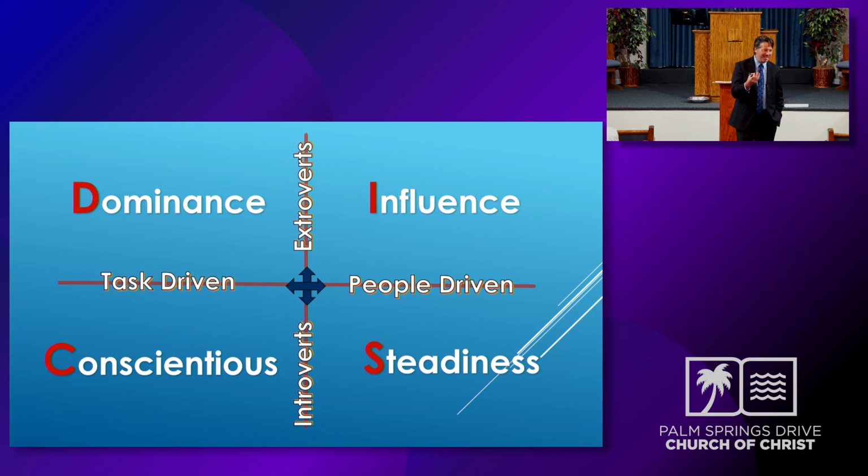The influencer, in this football analogy, was the cheerleader. And the steadiness type was the guy after the play is over, the guy that goes even to the opposing team and reaches down and picks them up. He's the helper, he's the cooperative type person. And then the conscientious person is the person who makes the football. And the way the illustration went, they will research for hours the exact skin to use to make the perfect football. They will know exactly what thread they should use.